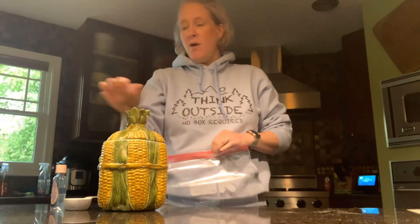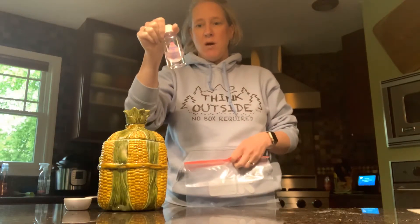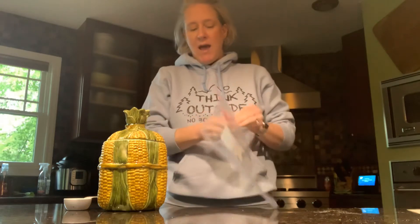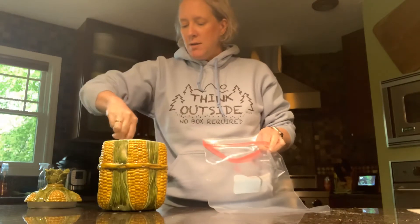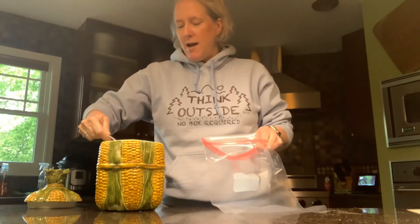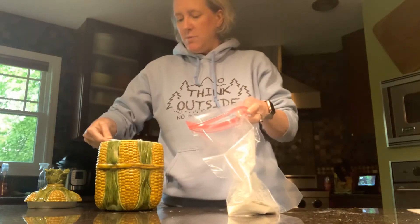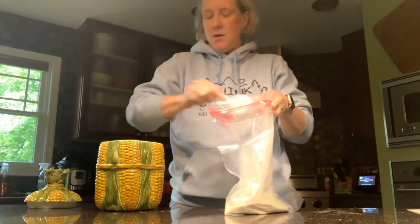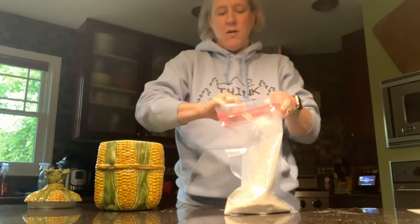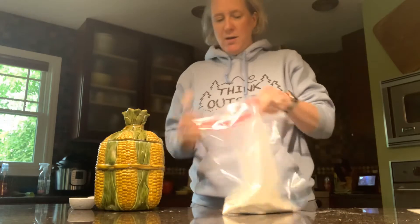There is just a simple recipe: eight parts of flour to one part baby oil. I've already measured out my one part baby oil, and I'm going to put in my eight parts of flour into my Ziploc bag. I've got four scoops to put in — three and four. There we go. Just regular old flour from your kitchen, nothing fancy.